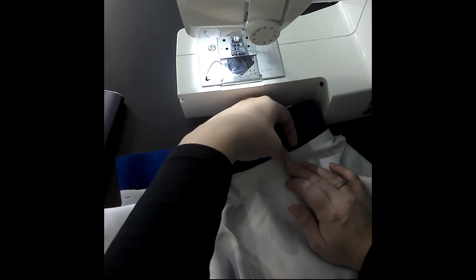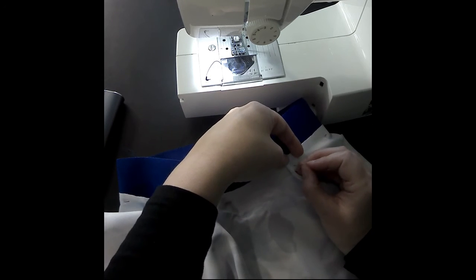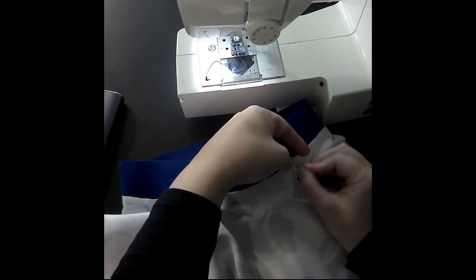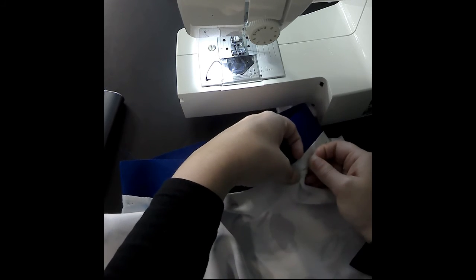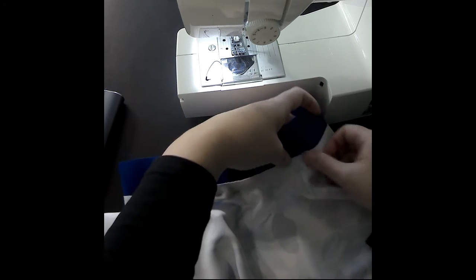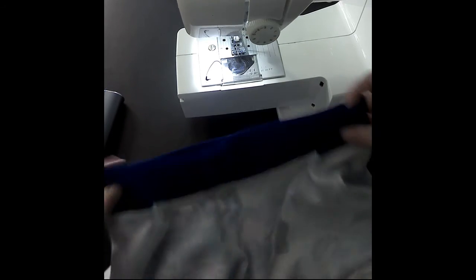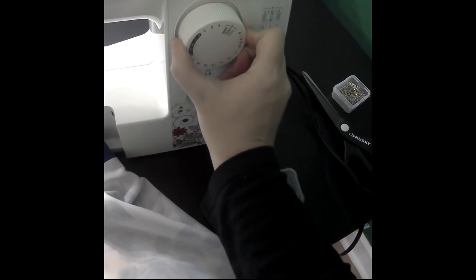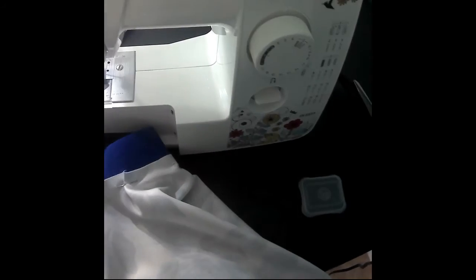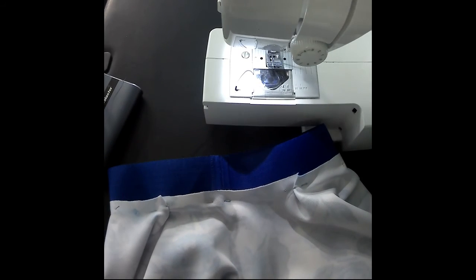The only thing that's really been wrong with those is that they were cotton instead of a stretch fabric, and they have frayed and tore at the stretchy spots. There you go. Now you're ready to sew. We're going to move over here to the wider zigzag. Should just give it more opportunity to stretch.